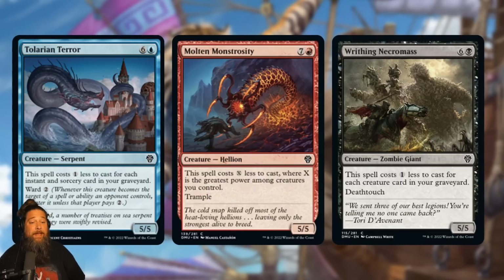I think they could have potential in Pauper in specific, where big threats like this are kind of highly valued, and it doesn't seem that hard to turn them on. Plus, they're kind of like fun build-arounds in Limited, maybe in Standard, where you can do some really explosive things. Like, imagine a world where you get a bunch of creatures in your graveyard, and you get a big threat on the battlefield, and you just dump your hand of 4 Molten Monstrosities and Writhing Necromass all in the same turn and build this massive board. So I really like this cycle.